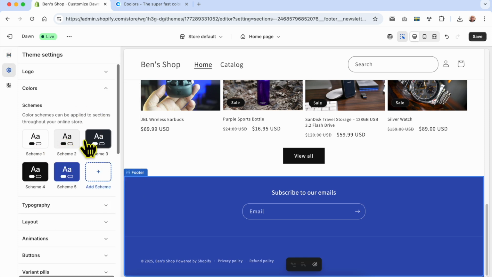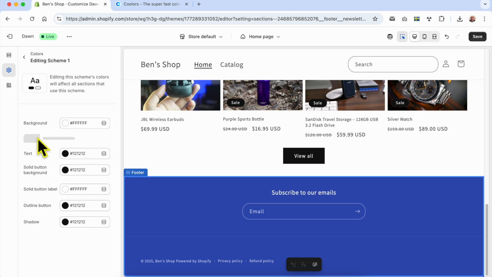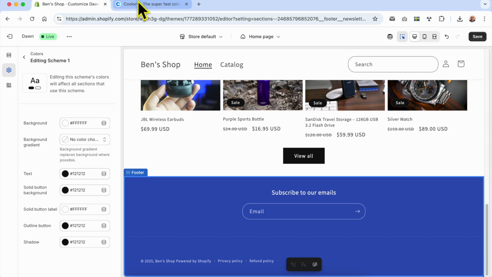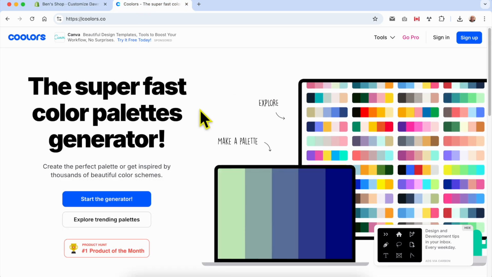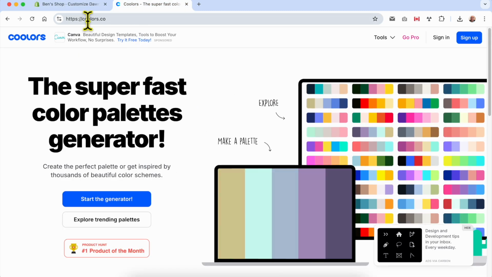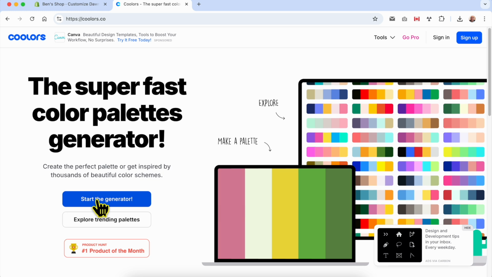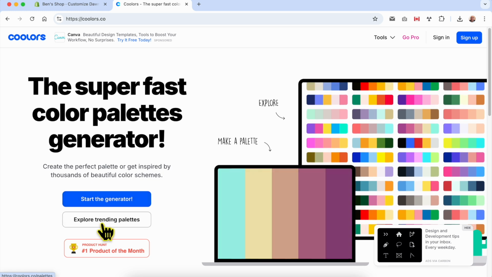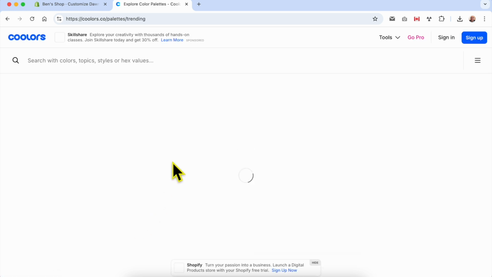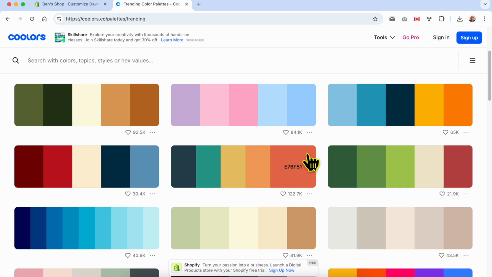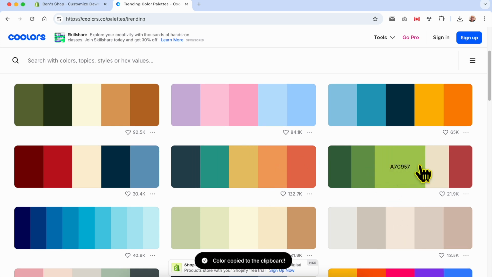Now you can select which one you want to edit or add a new scheme color. Or let's edit the existing ones. Click on the one you want to edit and you can use this useful website called Coolors.co. Click on start or you can explore trending palettes. Let's go with this one.